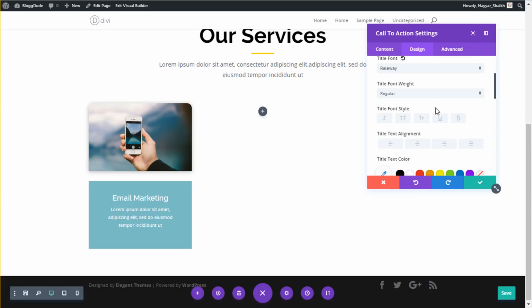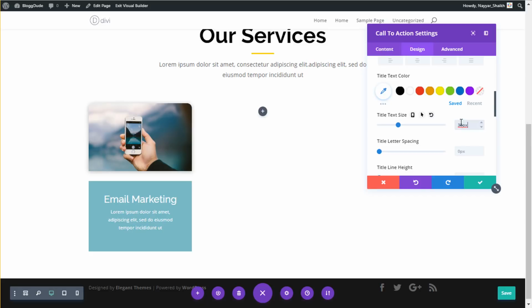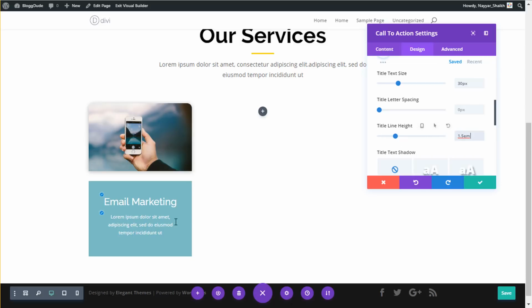So select this and let's increase this size to maybe 30 pixels, 30, 32, 35, whatever you like. Select that pixel and let me also increase the line height. Okay, so I'll make it 1.5. This will add some space at top and bottom of this particular heading. When you hover this, you can see this blue color gap. So as you can see, there is a nice amount of gap at the bottom. So that is what it does.